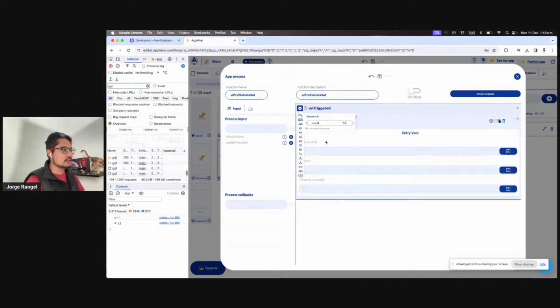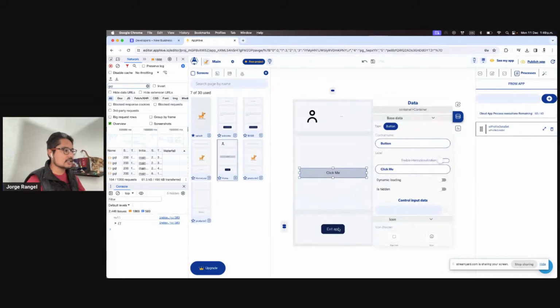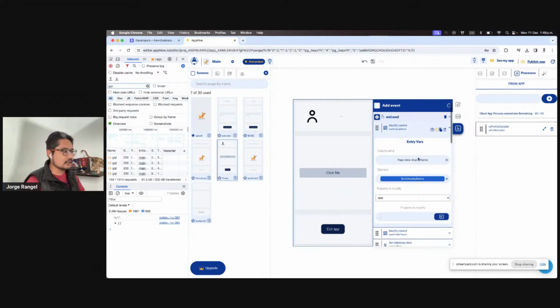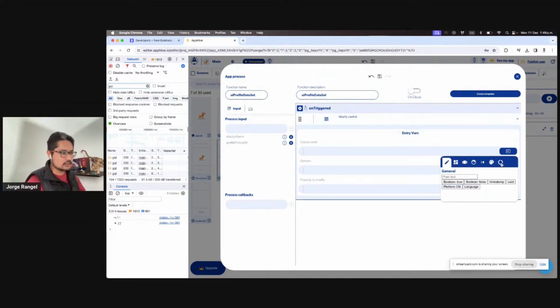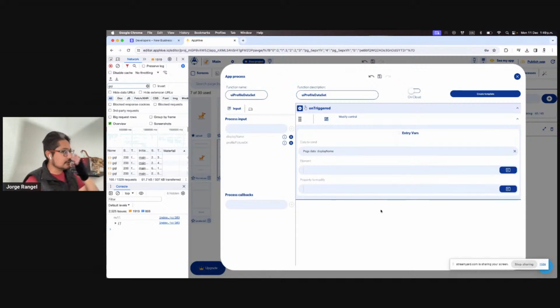This modified control is going to be a little bit different from the one that we have here, because this modified control that we will be using, the modifier that we have here selects the data display name and also selects the text element, right? But in this one, I don't know the text element. It will change depending on which page we are in. So the dataset doesn't change. That's exactly the one that we already have, which is page data and display name, right? And let's put here this load display name.